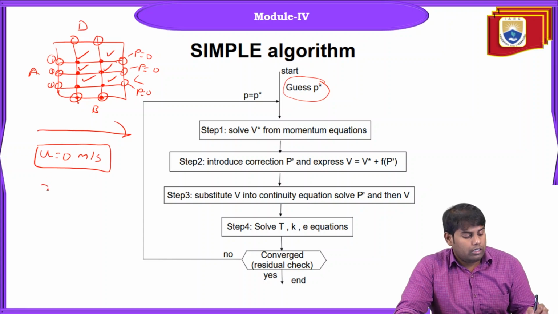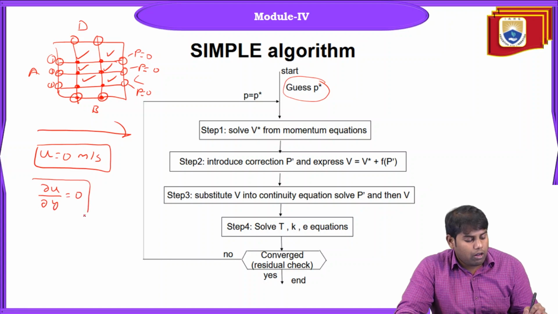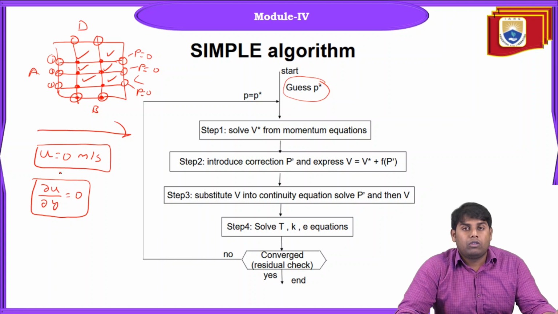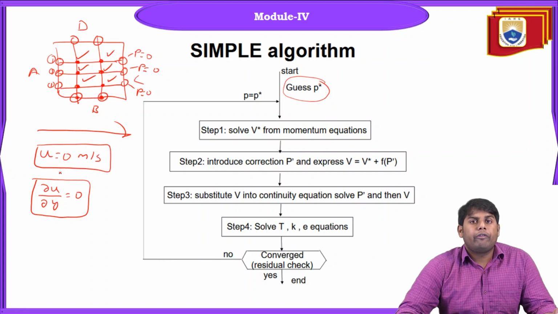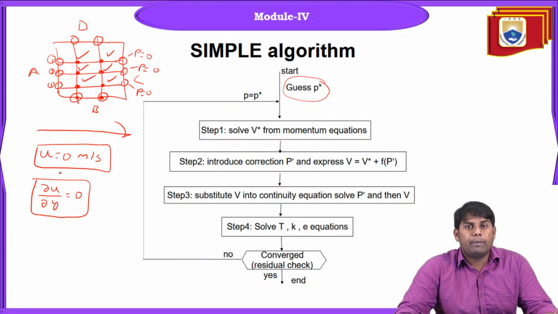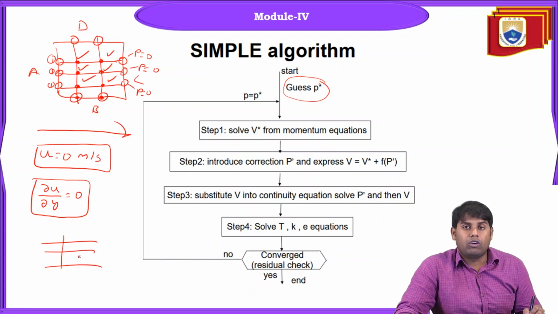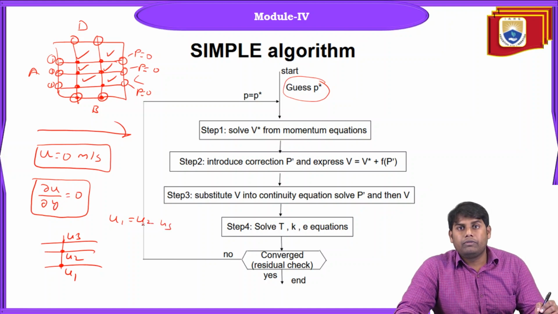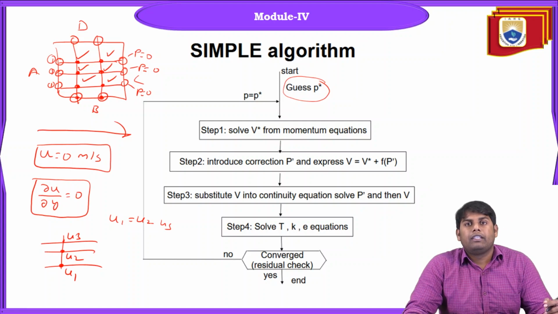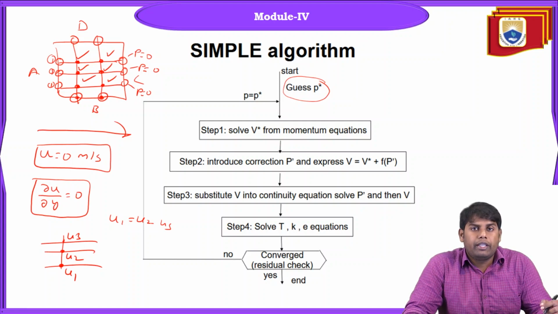Next you have the Neumann boundary condition, where, let's say, dou u by dou y equals 0. What is the meaning? This is the slip wall boundary condition. Slip wall means all the fluid layers have the same velocity: u1, u2, u3. Therefore u1 equals u2 equals u3, and so the gradient dou u by dou y is equal to 0.